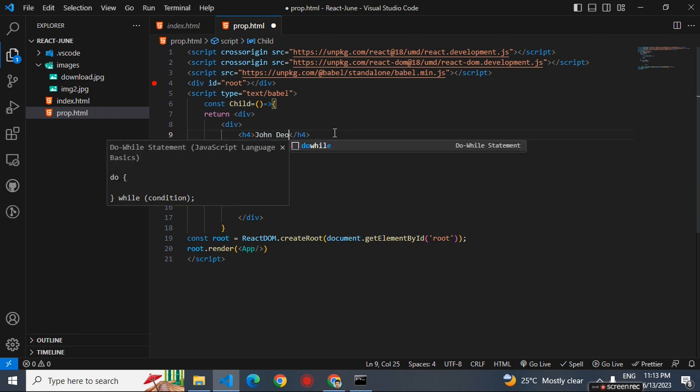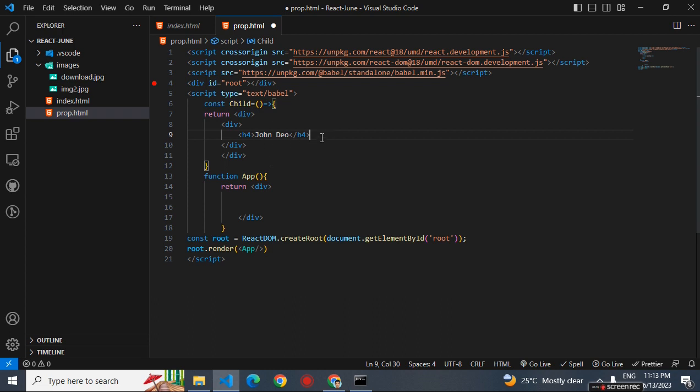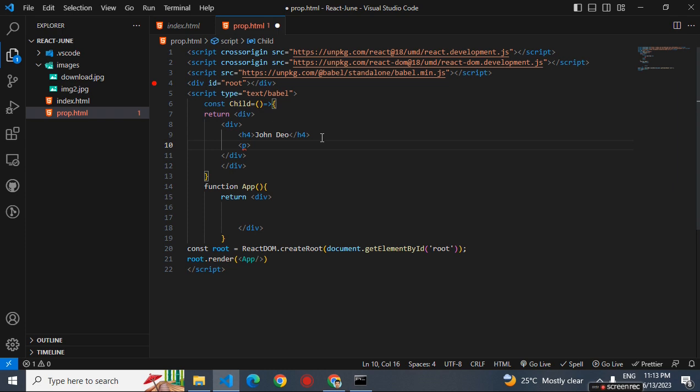Then I'm using one p tag and writing the education, like engineering.